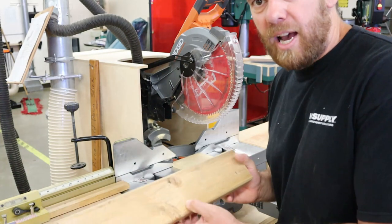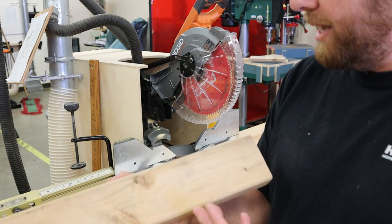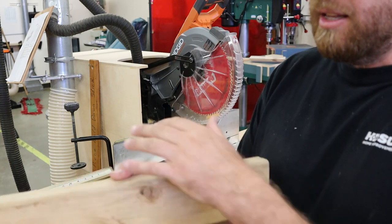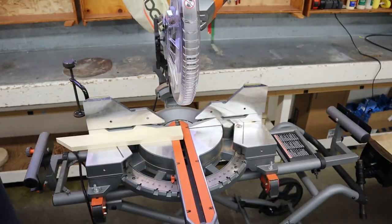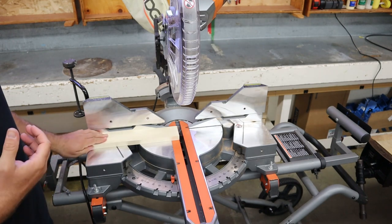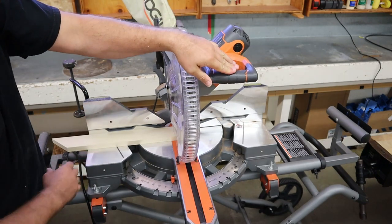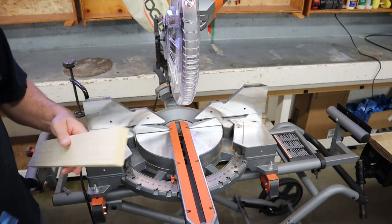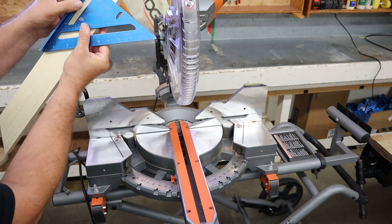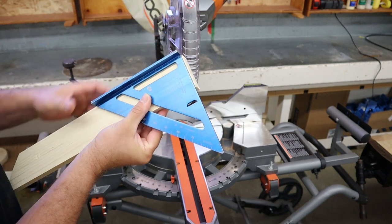That's going to be okay because most of the time when we're cutting on this saw, we're going to be using dimensional lumber, such as a 2x4 or 2x6, and we're going to cut it to length. The board already comes to the other dimensions we need, and we simply have to cut it to length. Let's take a more detailed look at what a cross cut is. A cross cut is cutting across the grain, and I could do a 90-degree cut across the grain, which would give me a 90-degree cut on my board.